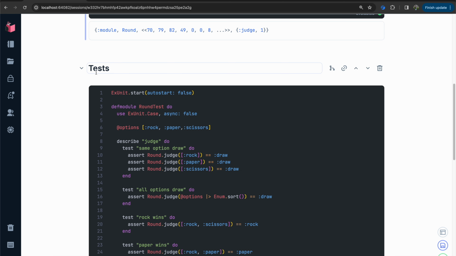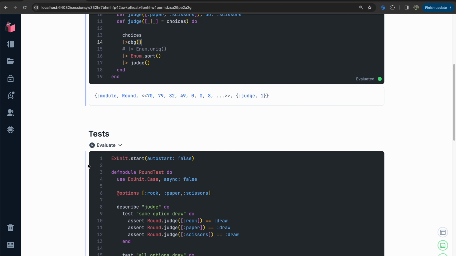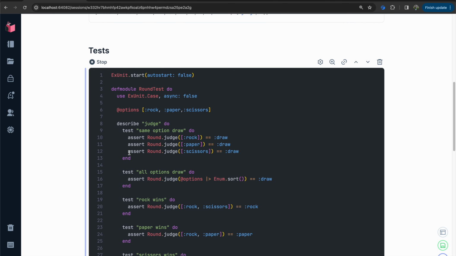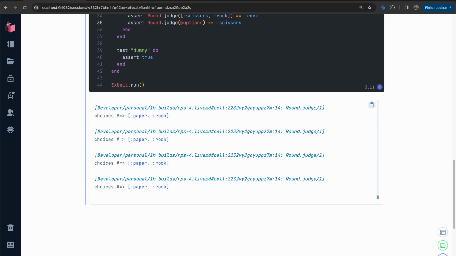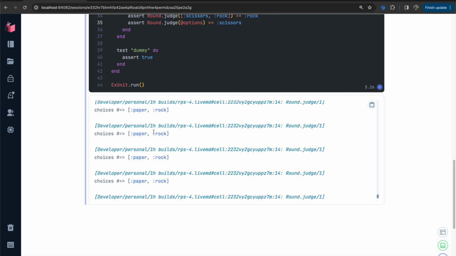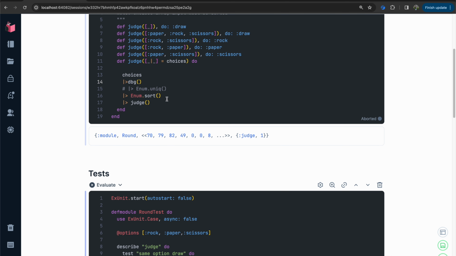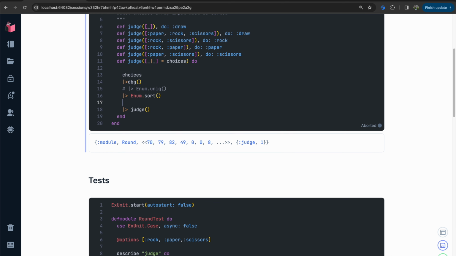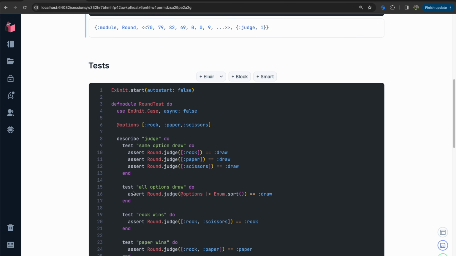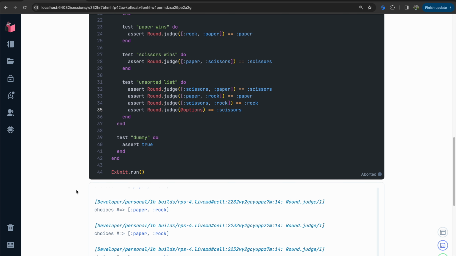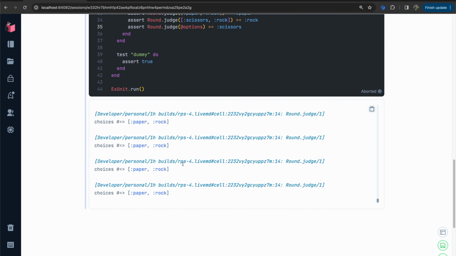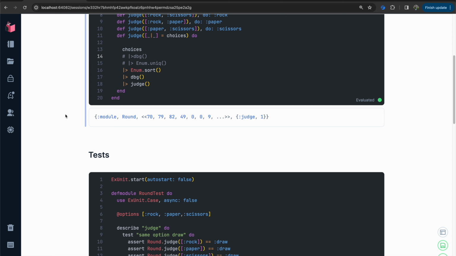Oh, it's because we haven't actually saved that function yet. Paper rock. We get paper and rock. And then what do we send into judge? Line 14.